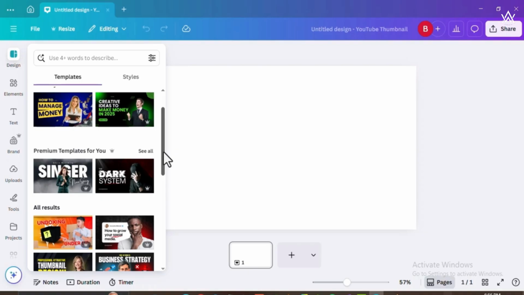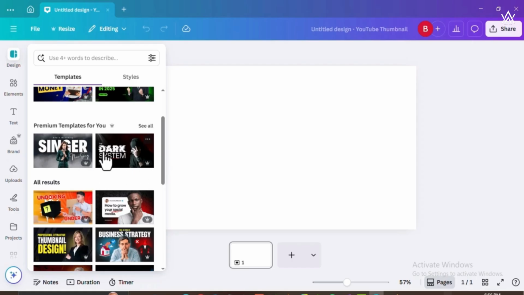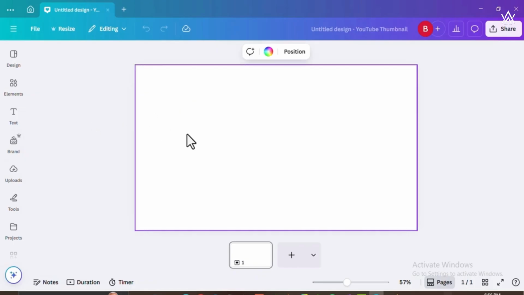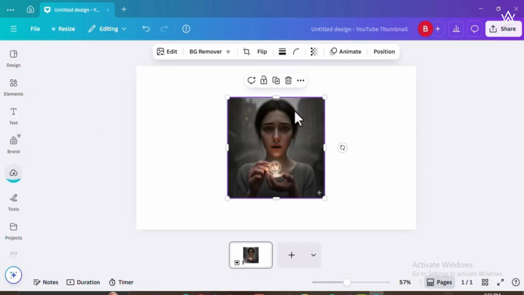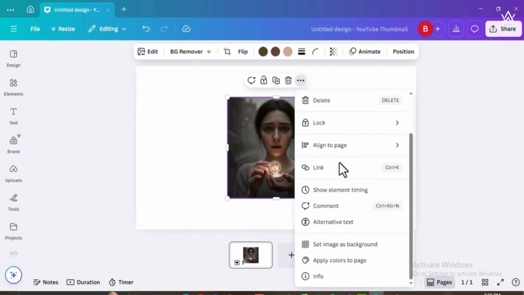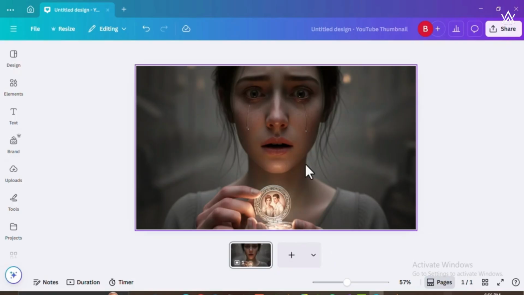Do you understand me? So you can pick templates here. You can pick any templates here and just edit it to your taste. But what I'm going to do now is just to paste this. I'll paste the image from Elara. Now, the next thing to do is what? Click these three dots right here. Then you scroll down and set the image as the background. Set this as the background so that the orientation or the ratio will change from that square to YouTube thumbnail. Do you understand what I just did here?